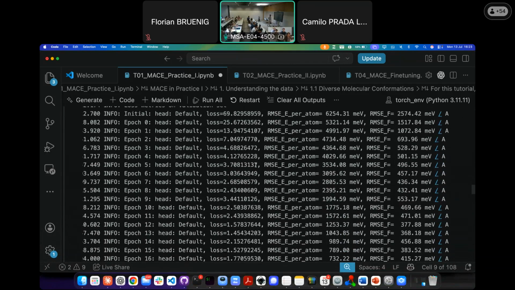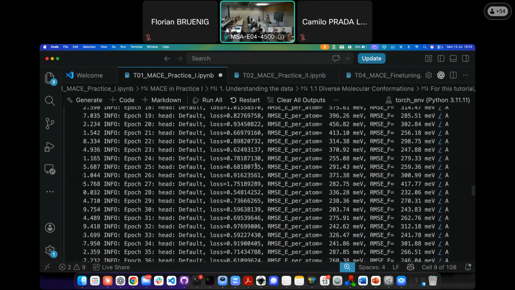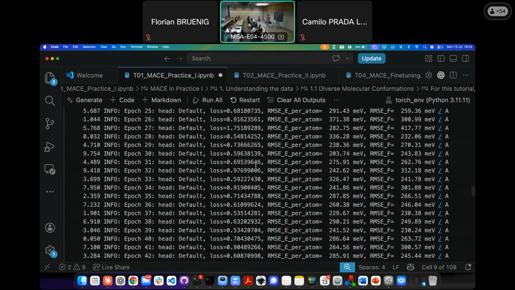As you keep training, if you do it on your laptop, this will take like 5 to 10 minutes on the CPU. On the GPU, that will take like 1 minute. The time spent to train the model is a function of the size of the model and also of the size of your training set. So if your training set is very large, obviously it will take a long time. And if your model is very large, it will also take a longer time. It's important that you see that things go smoothly down.